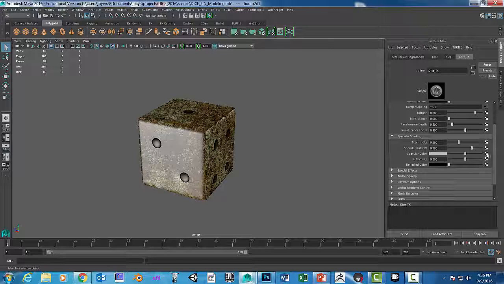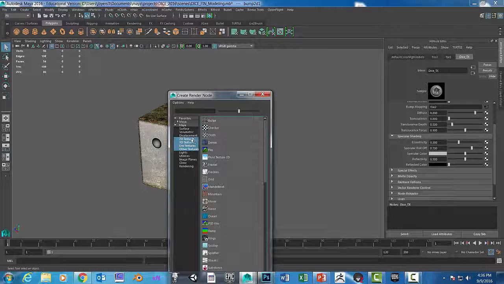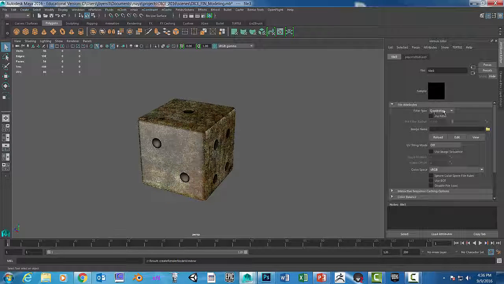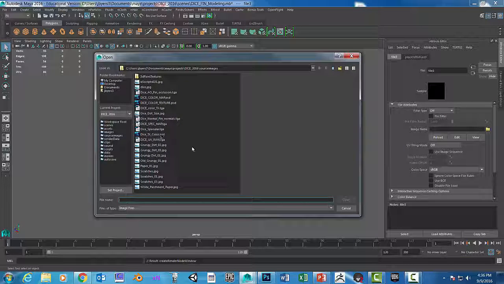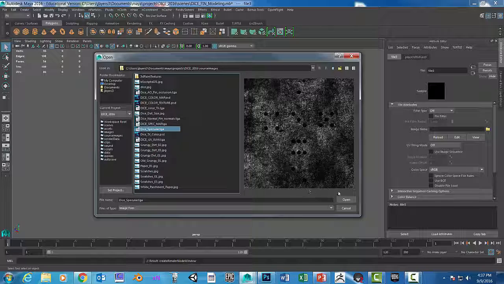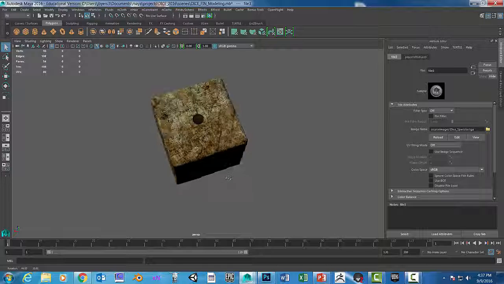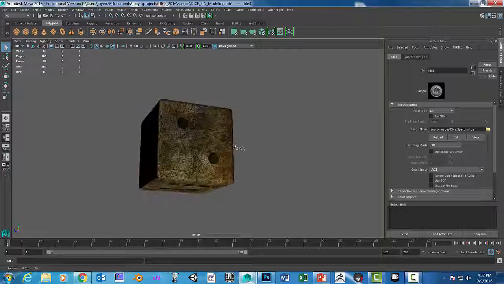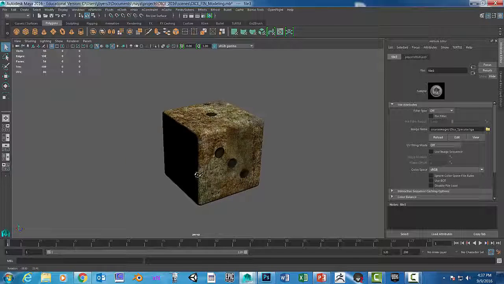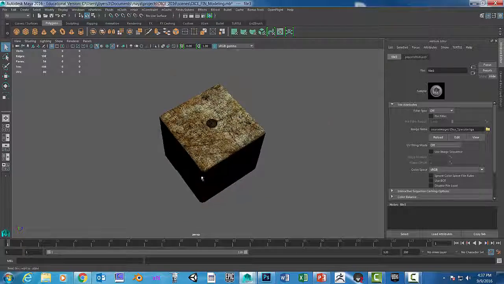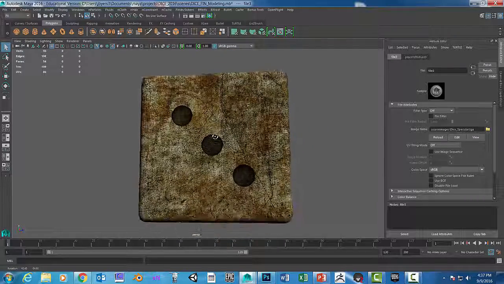So specular color, go into the option box and do 2D textures, file. By now you're an expert at this, so we'll turn the filter type to off. Go into the folder and find my specular map. So that should be a target, and there it is. So I'm going to click on open, and then all of a sudden it looks not so glaring, like you don't have all this glossiness on the object, and it makes it look a lot nicer.